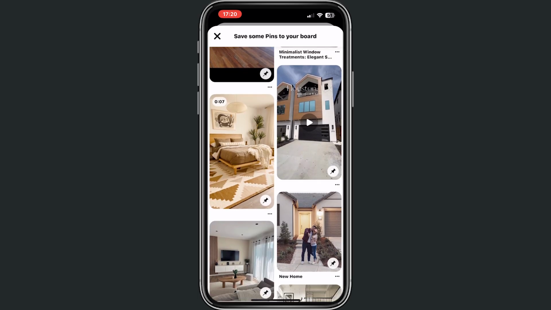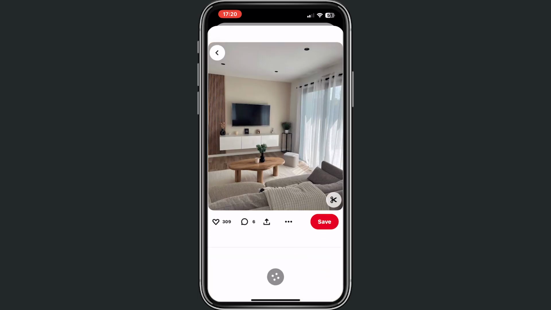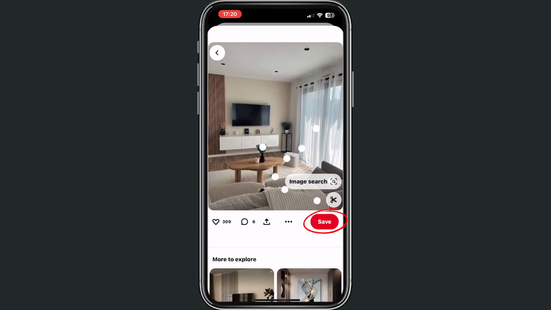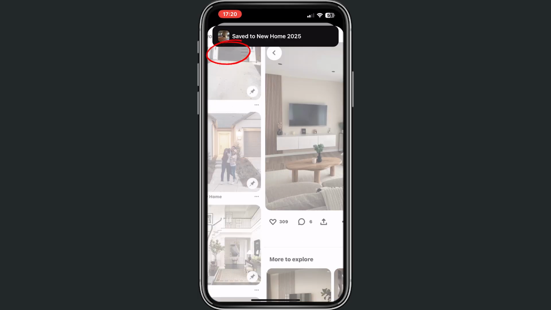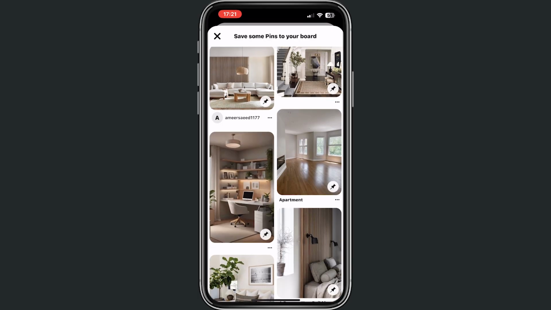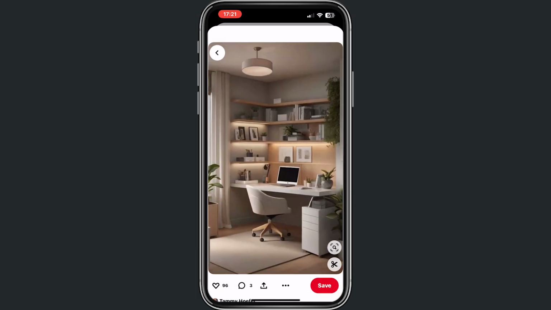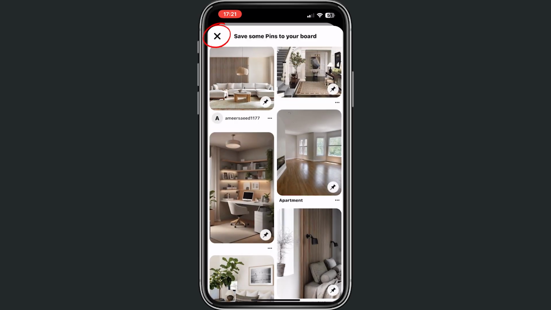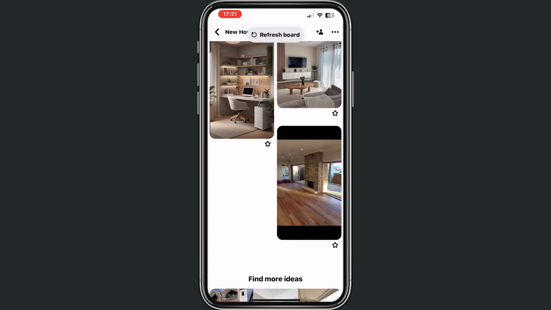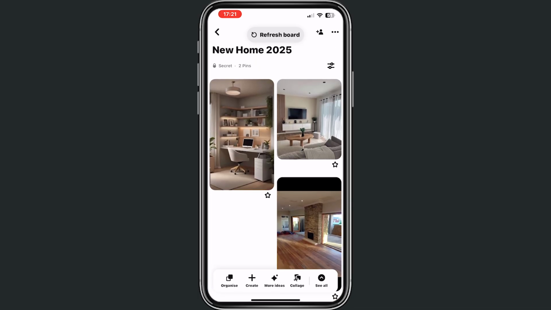Now we go back, and I like this type of living room, then we click on that photo, then we click on save, and then add this to your boards. We go back, and this is a great workroom for my new home. So I want to save this again, click on your boards, and now if we go back and click on the cross, you see that we just created a board with a lot of inspiration in our board on Pinterest.